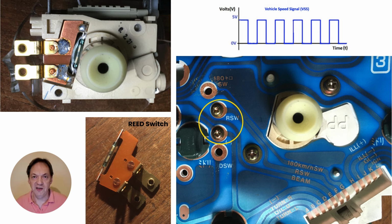Chances are high that you have never seen this part. It is located on the back of the speedometer, inside the cluster. On the back of the instrument cluster you can see a label that is called RSW, and by now you can guess what that abbreviation is for. But this is how you could see if a reed switch is actually inside the cluster, yes or no.